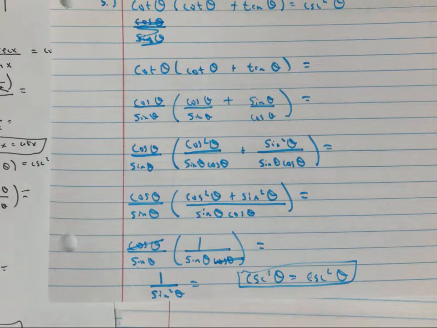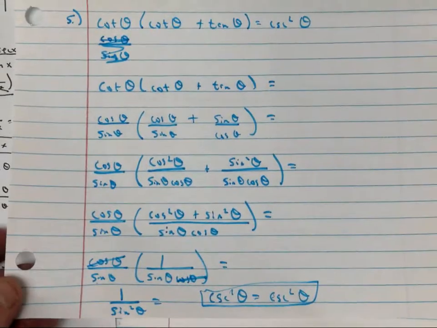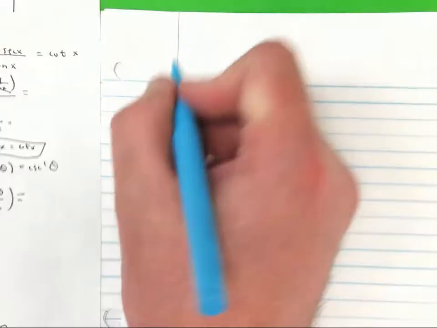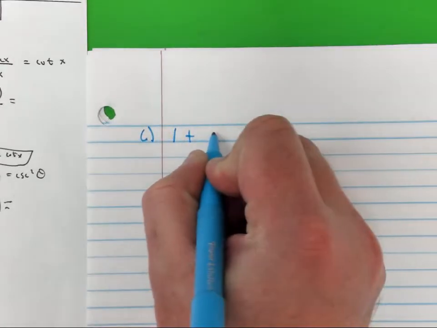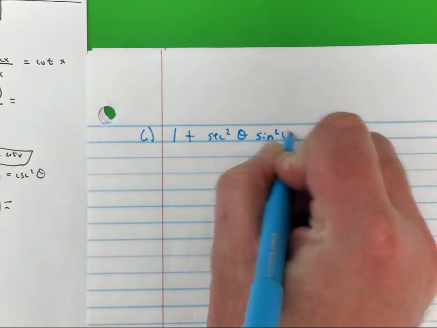We have two more, but if you need to pause it right now, then please pause it. You've got to learn your trig identities. That's why we're having a memorization test on those Tuesday. That's a 60% chance when this test is Wednesday. Alright, let's look at number 6. Please be using this video to learn, not to straight copy your answers, because that's not going to do you any good.